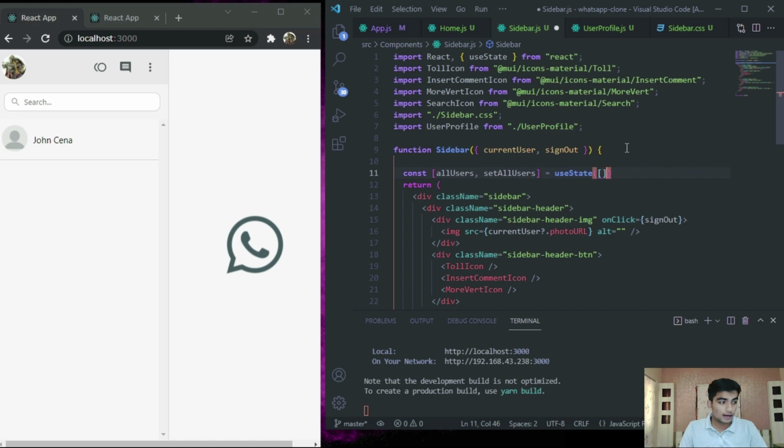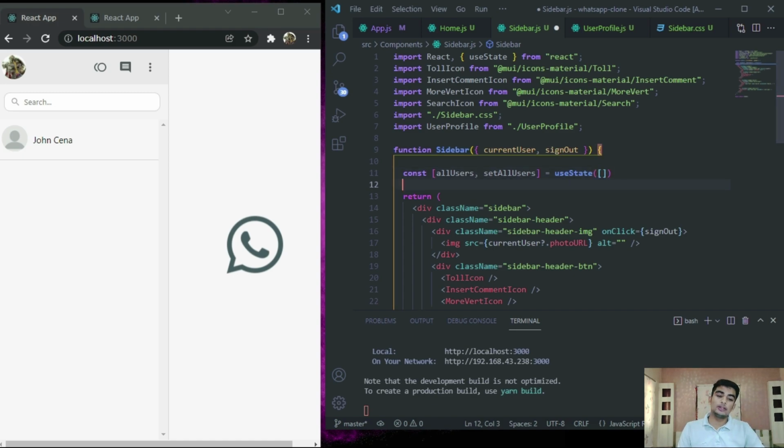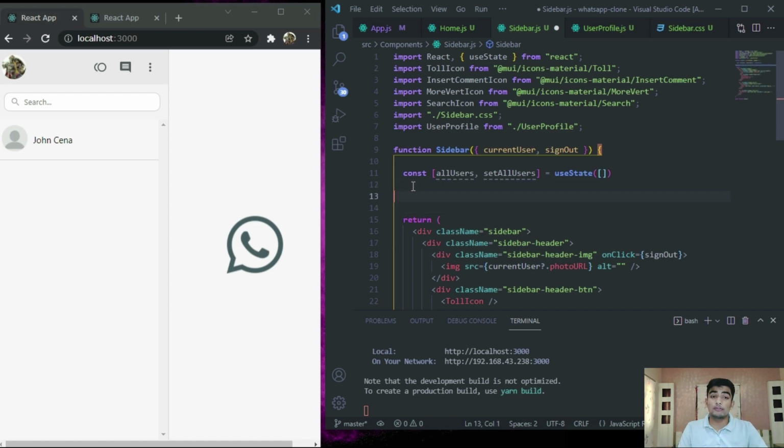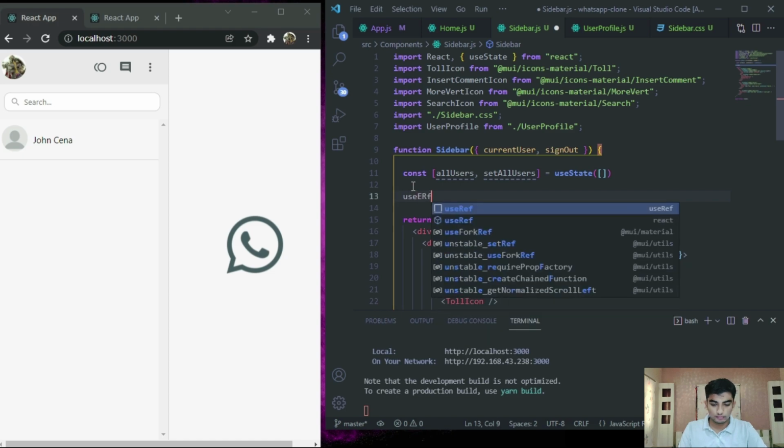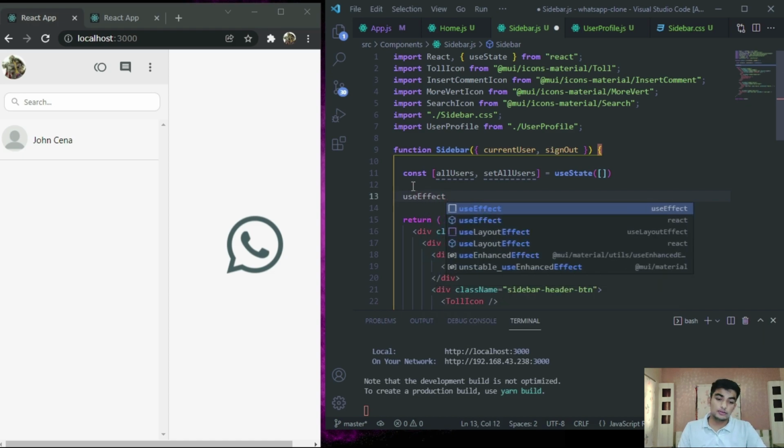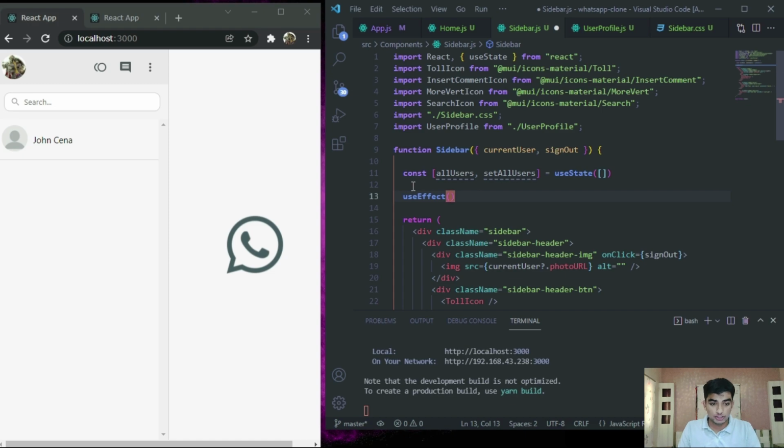Now after that, here we are going to use a new hook called useEffect. Basically useEffect is used to perform background actions like fetching data, working with APIs, etc. So useEffect has a callback function here.